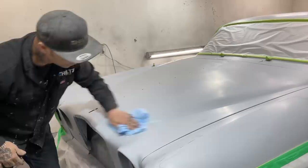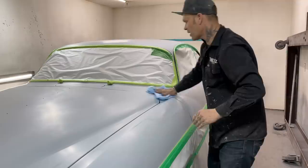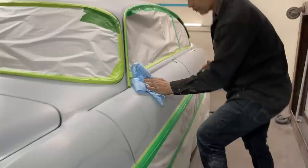Put a little seam sealer in the blending lines there, make it look a little nicer, a little tighter. You know what happens when you go into your house and you put your moldings on and you take a little sealer and you caulk them, they look like a million dollars painted. If you do not caulk them, it's not very good. So we had to retape everything and remask everything to get the job done that we wanted to get done. So I'm just running around quick, just wiping off residue. It feels really nice. We found some scratches and then we just took the 400 and touched them up.